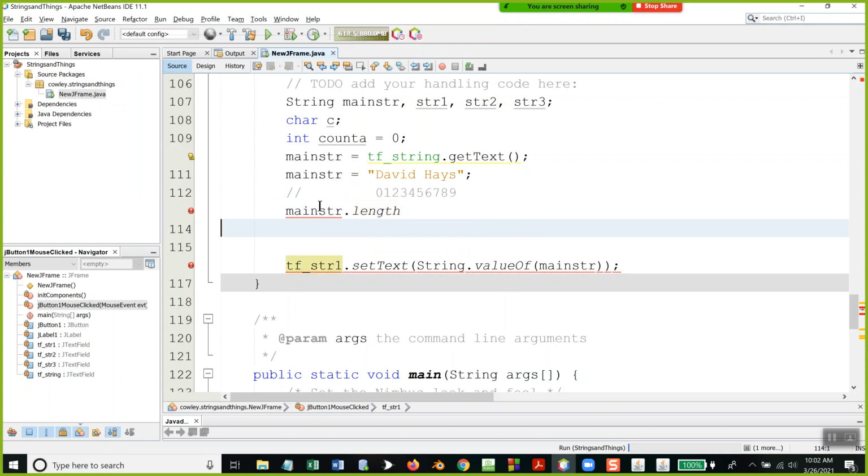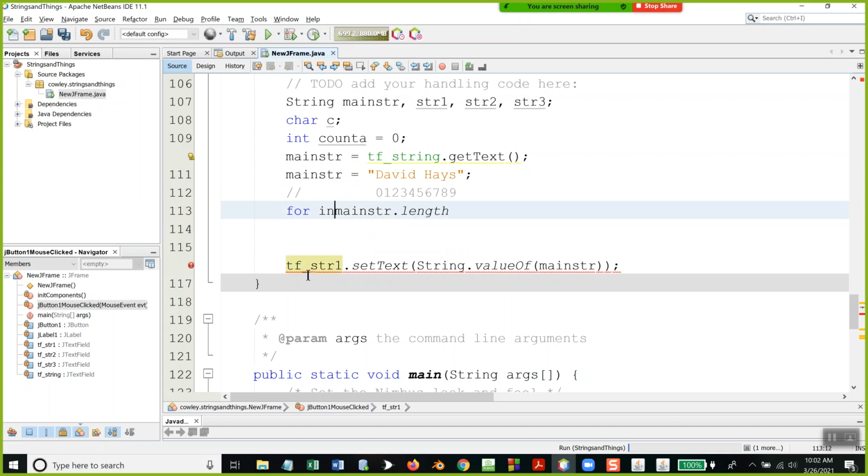Okay, so we're going to use that. For int, so I can program correctly, x equals 0. No, x equals main string dot length minus 1. I want to continue while x is greater than or equal to 0, I think. And then I want to do x minus minus.